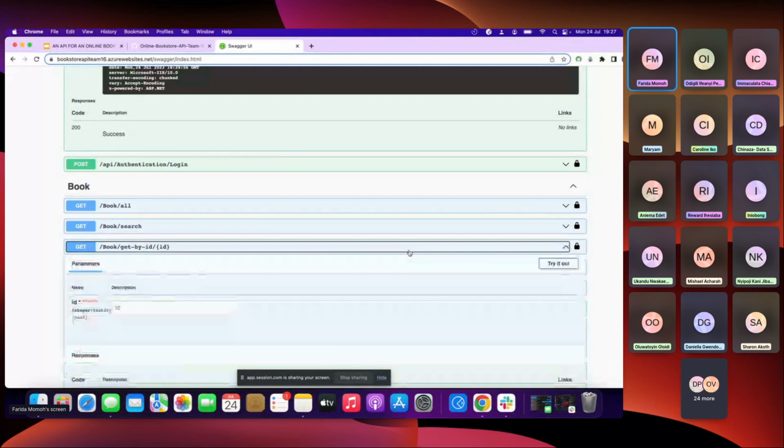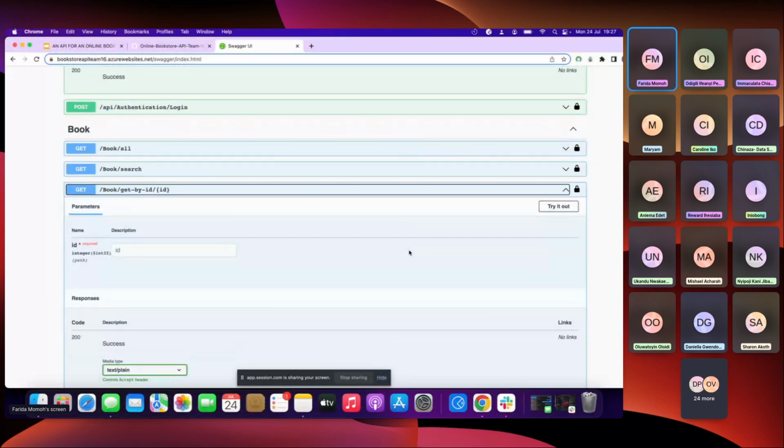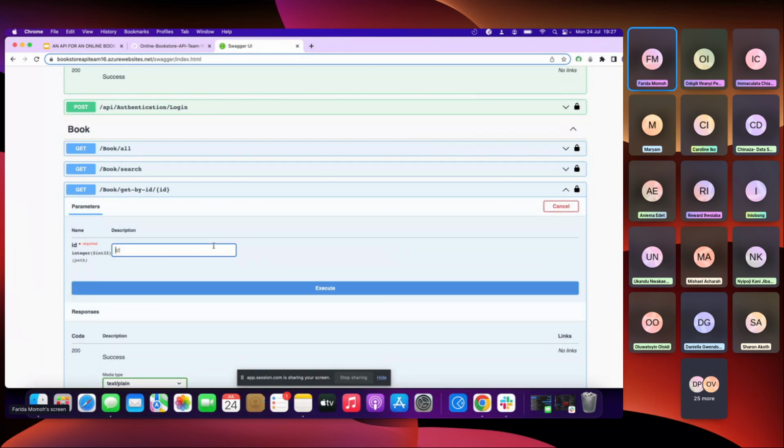I'll be moving to the next endpoint now. We also have get by ID. Like I said, this is an API and it has to be consumed. The way a front end developer will integrate it would be, once you click on maybe get this book to view the information, it automatically generates the ID of that book on the page when you click it.